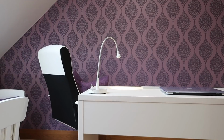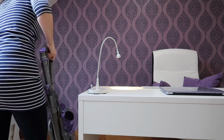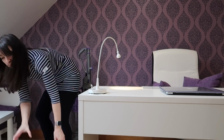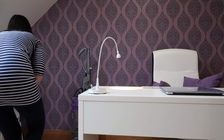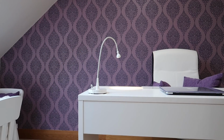But it is getting vacuumed now. And that's the main thing, isn't it? I am doing it now. And perhaps we should stop beating ourselves up for what doesn't get done and give ourselves a bit of kudos for what does get done. So this is getting done. Okay, I'm a bit sort of haphazard. I'm knocking all furniture over, but it is getting done. So that is the top floor pretty much done.